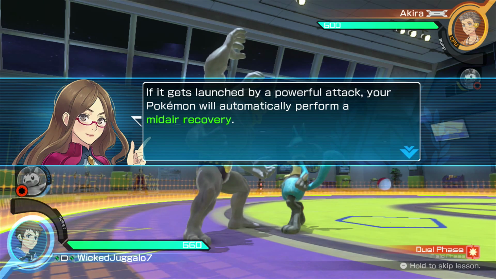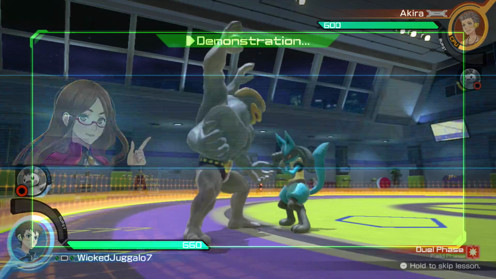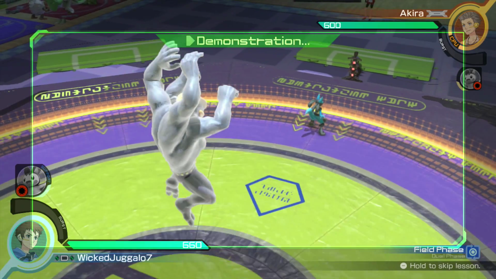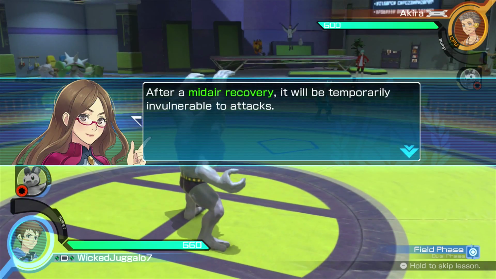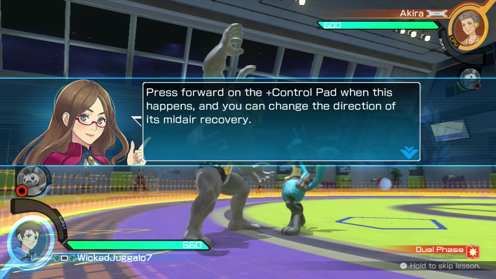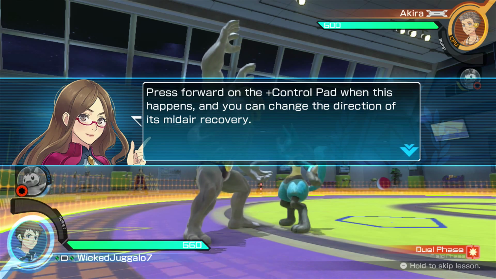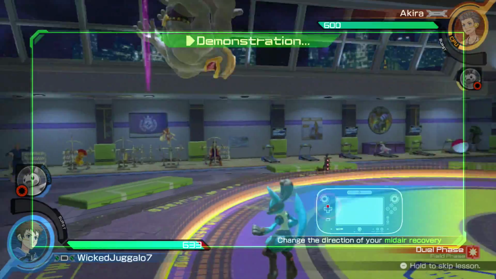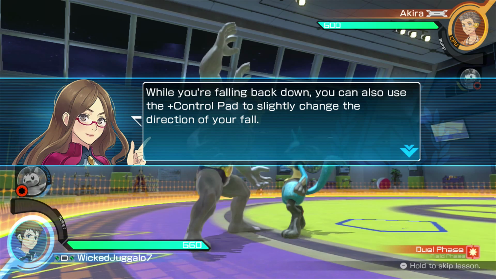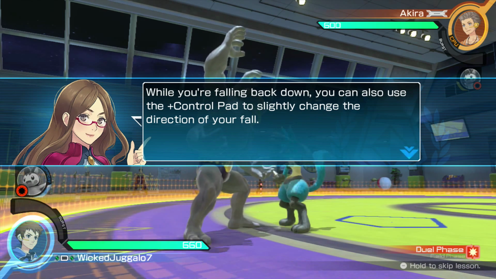If it gets launched by a powerful attack, your Pokémon will automatically perform a mid-air recovery. After a mid-air recovery, it will be temporarily invulnerable to attacks. Press forward on the plus control pad when this happens, and you can change the direction of its mid-air recovery. While you're falling back down, you can also use the plus control pad to slightly change the direction of your fall.